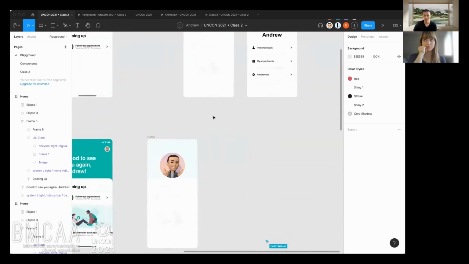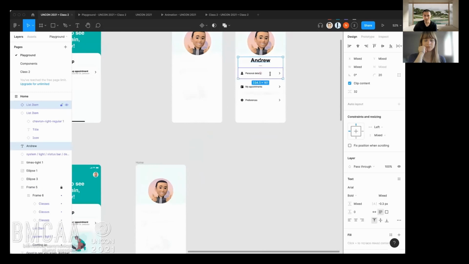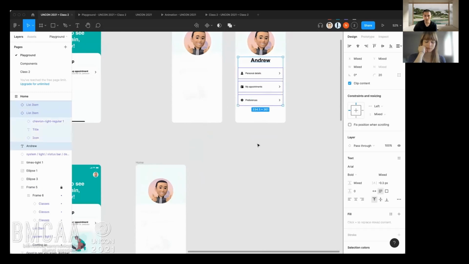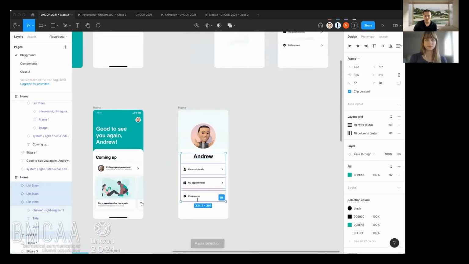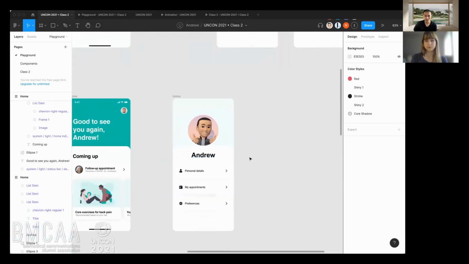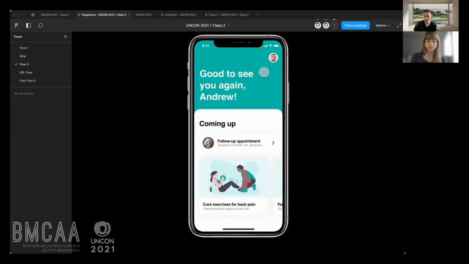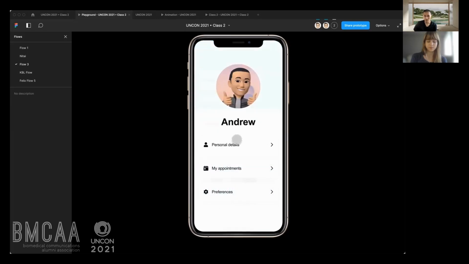Okay, for the next ones, I'm gonna drop in some of these items here. I'm gonna be lazy and just copy from the example up there. So just copy in a bunch of stuff like here. And if you go back to the prototype, it's kind of jarring for the text to just show up without giving time for the animation to finish.